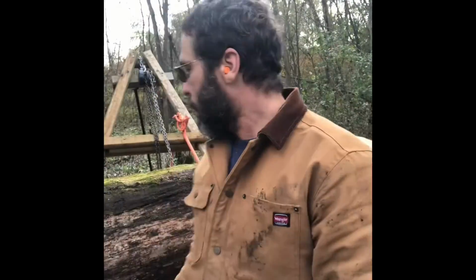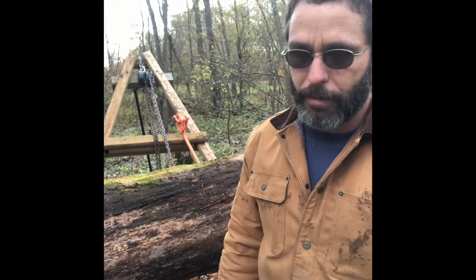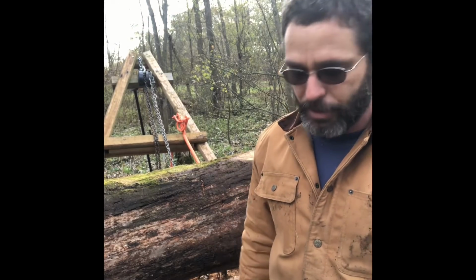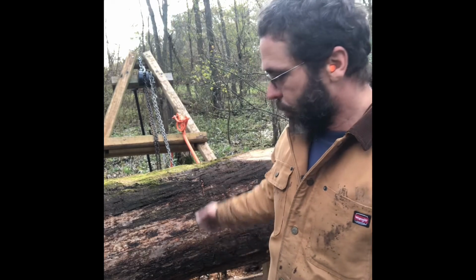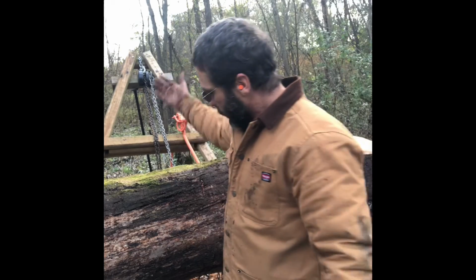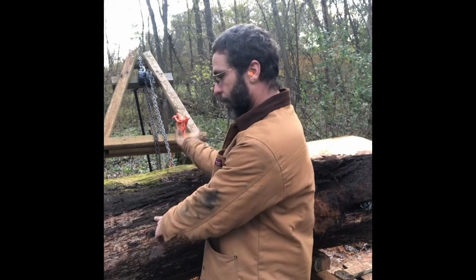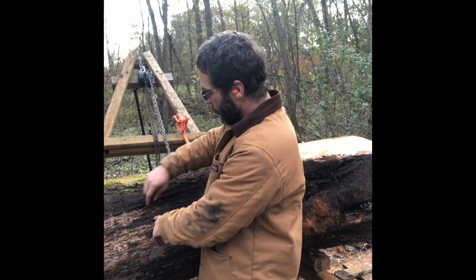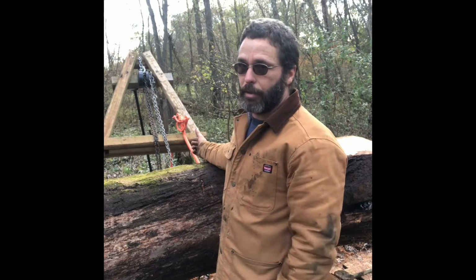Okay, it's finally turned. I know I cut it off a little short. We were running into a little trouble with it, but we did finally get it using the same method. There is another method I don't have an extra chain for. I'll show you again some other time. You just wrap the chain around, come out around this way and bring the hook to here if you're trying to flip it this way. Then you would pull from this side, and that would pull the log around. That's actually easier than the way I was doing it. If I had an extra chain, I would have done it that way.